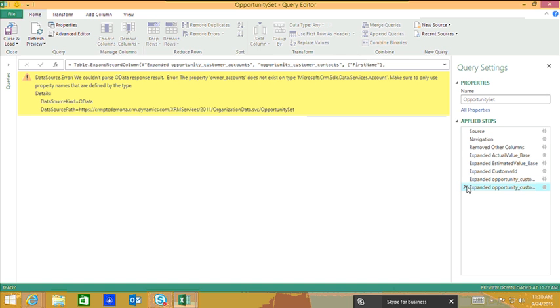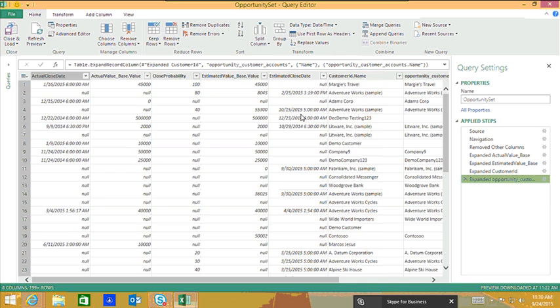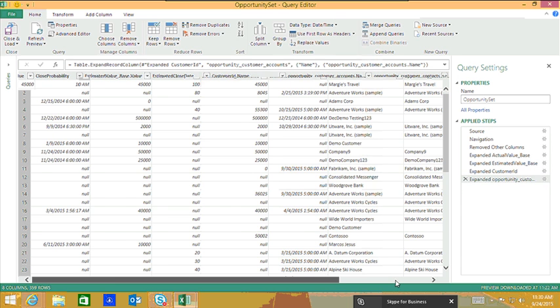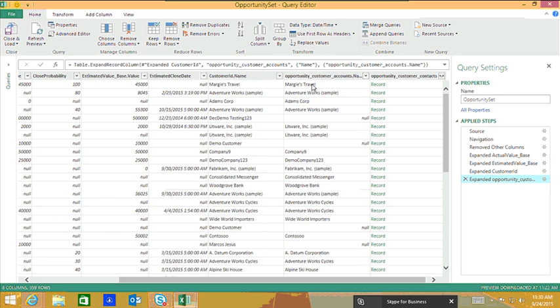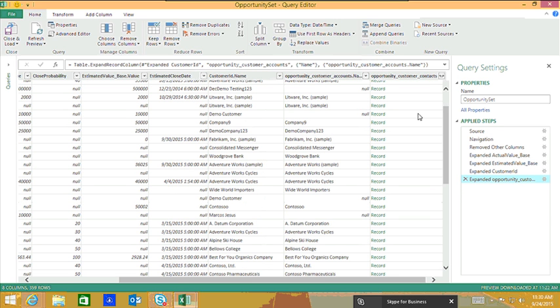Okay, so let me not do that one for now. I'm not sure what's going on with that one. It was working yesterday, but anyway, what this will allow me to do then is pull in an account, if there is one tied to my opportunity. If there isn't one, it'll be null, and maybe this is more tied to just the contact for me.